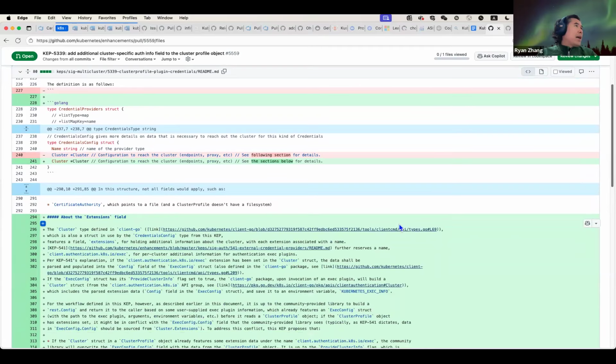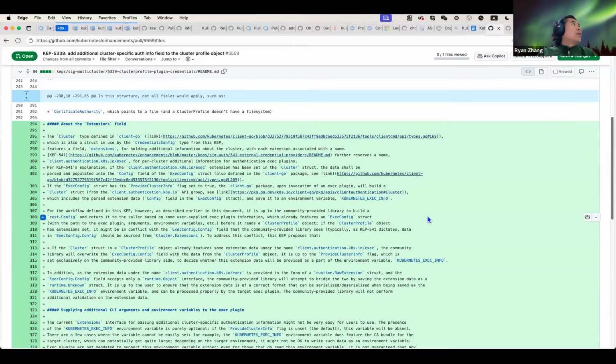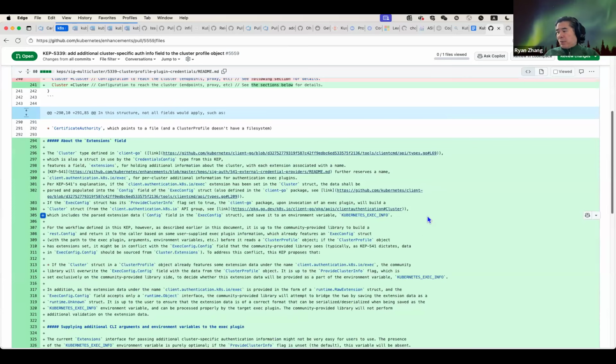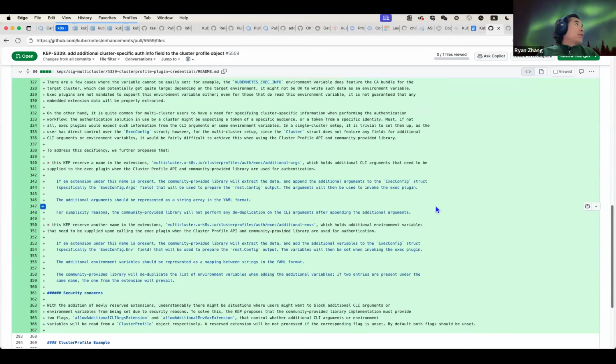I think it depends on how you plan to support the plugin. So maybe I would hope some multi-cluster runtime people can also take a look at this. This cap has a lot of nuances there, some different caps. Just since I'm here, just give a quick overview again. The proposal is here.